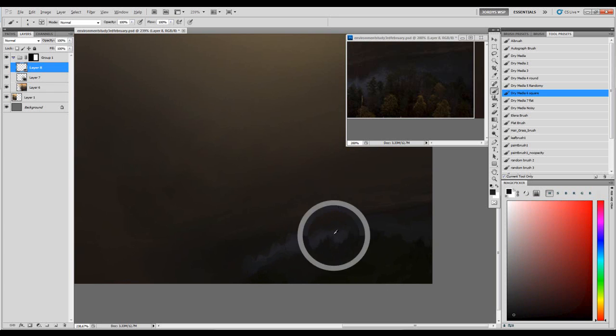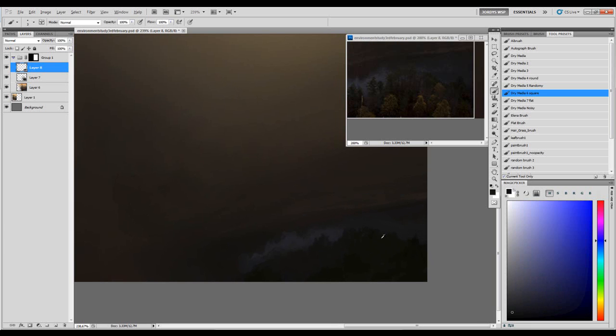You've probably heard it before, but I'll just repeat it again. Brushes don't really matter, so don't put all your faith in having brushes. It's absolutely not important. It's just brushes. So you can do everything that you see with just a round brush. I used to paint most of the time with the default dry media brushes. Nowadays I paint more with the square brush, which should take all of 10 seconds to make, really. So yeah, they're not really a big deal at all.